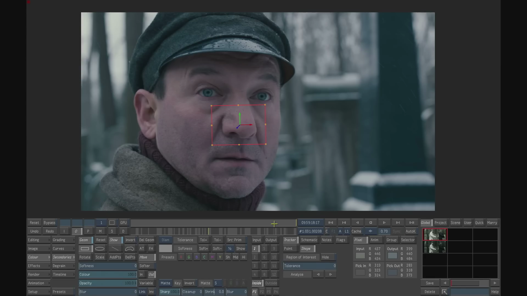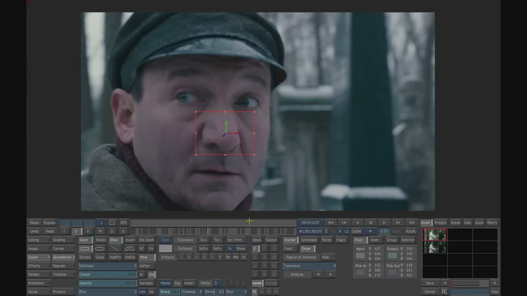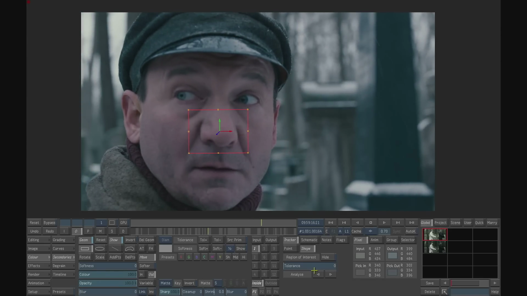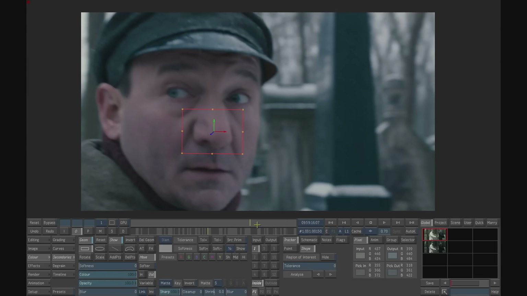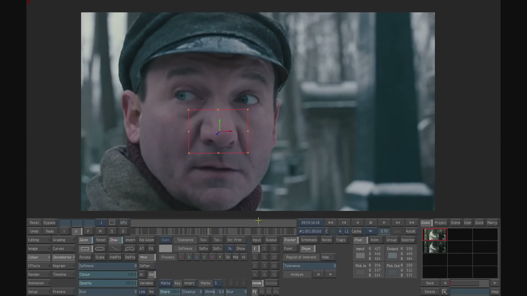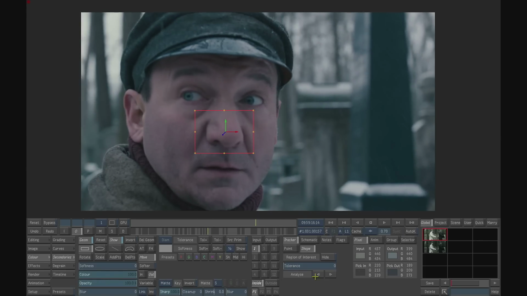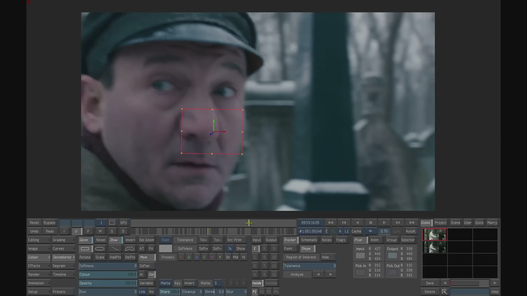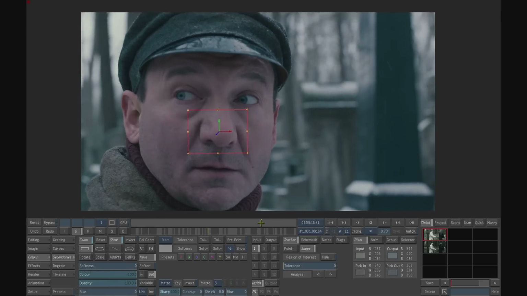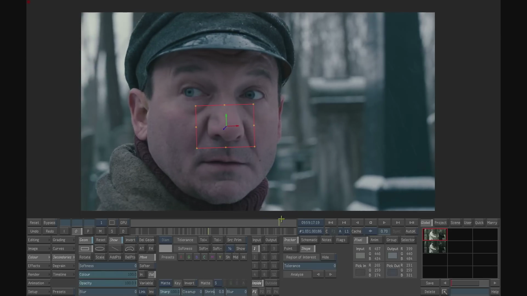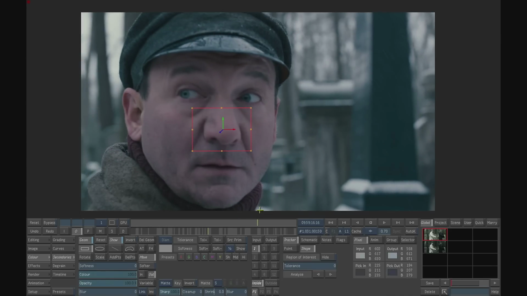Now when I do that, what we end up seeing is that shape following his nose right along. And I'll go backwards just a little bit, something like this. We'll get a little more of his head turn. There's a little bit more. That's good. So now that shape track is following his face around. That's going to work out pretty well, because what we're going to do is we're going to hide that, and I'm going to make a couple more shapes.